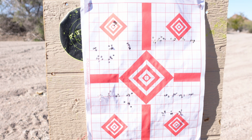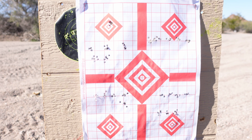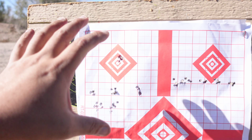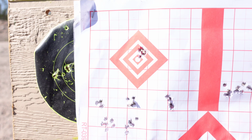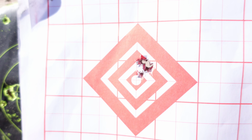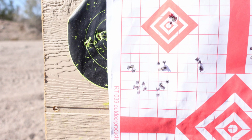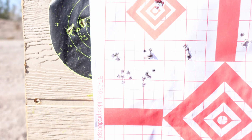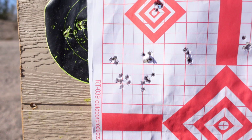Now, one thing that I do pride myself on is transparency with you guys. I don't cherry pick groups, so I show you as is. The top left coordinate here is all Ely semi-auto bench rest. You can see I've had some really good groups there, and I had some really bad groups as well. So that ammunition itself, if I was to pick, may not be the best performer.